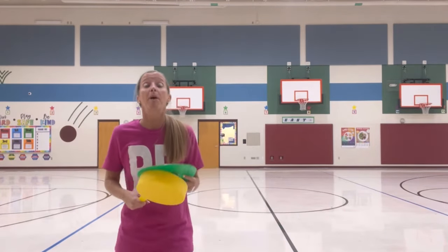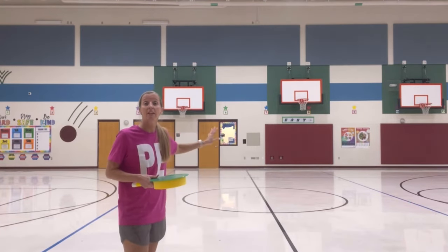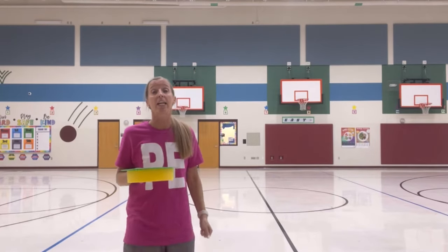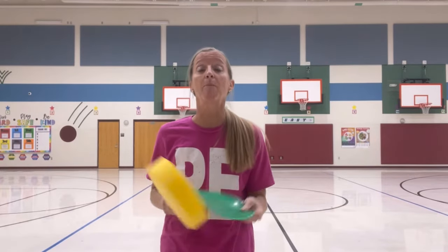Definitely try that with pancake tag with the little ones. With our older kids, we had them practice flipping for just a few minutes so they could get familiar with it, and then we played our pancake tag — same rules. You have to be inside the blue lines and you are trying to knock someone's pancake off of their skillet. If it does fall off, you're going to carry your pancake back, do one or two flips, and then hand it to your partner. The pancake flipping is not part of the actual tagging game — it's more like the pizza party game where you're trying to knock it off. You can also turn your skillet sideways and see if you can balance that way; that's a lot harder. Remind them to keep it away from their body. If you don't need partners, you could have them simply come out, do a couple of flips or an exercise, and then they're back in the game.